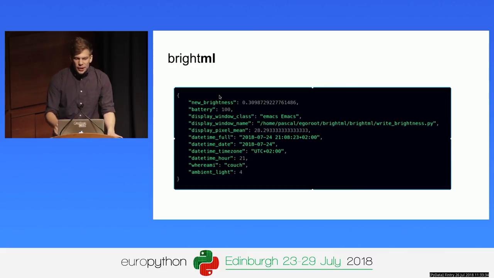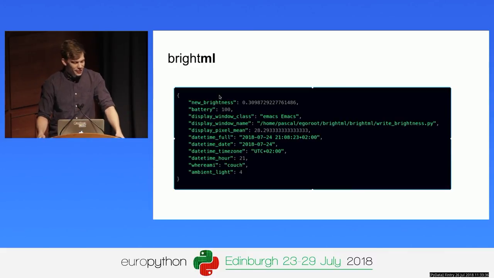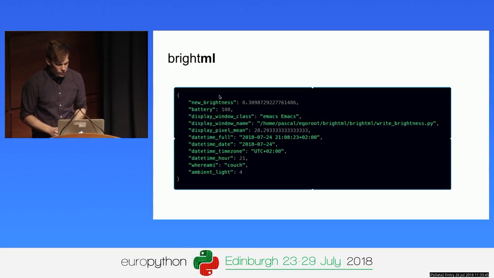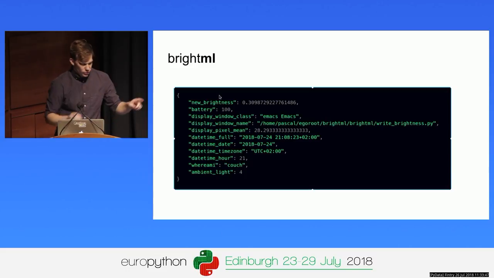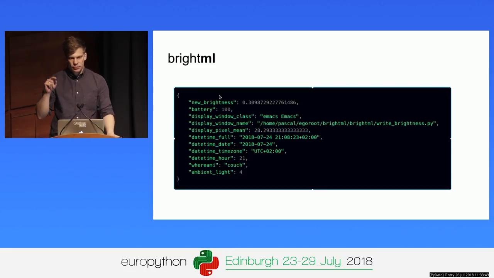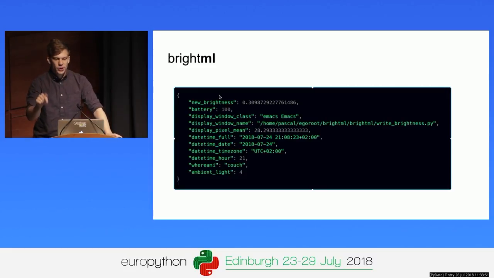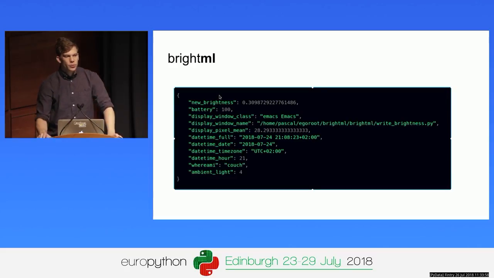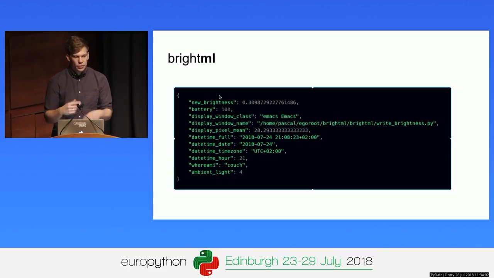It's mostly designed for a laptop, so I only experimented here to see if it would work on an external monitor, but the idea is that you need to collect features that can help you predict it. And these are the ones that I've got. So you see here the new brightness: when I'm raising the brightness on my computer, it changes this value. It's a file, actually, on your computer. And whenever a change is made to that, it's being recorded.